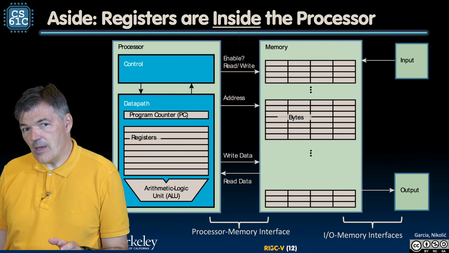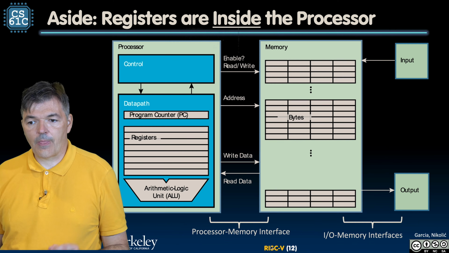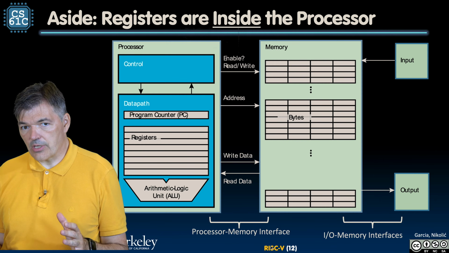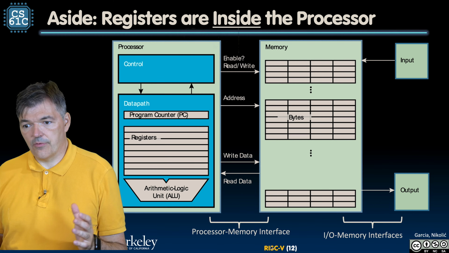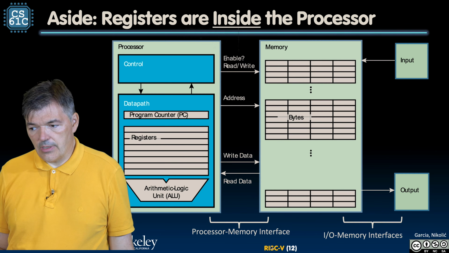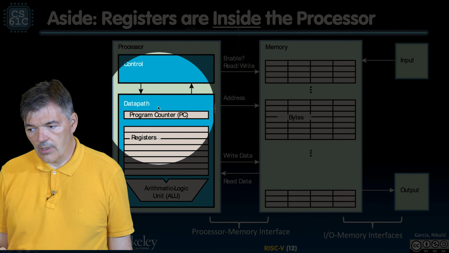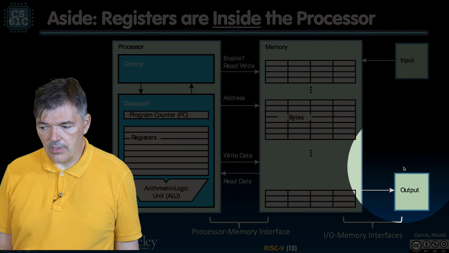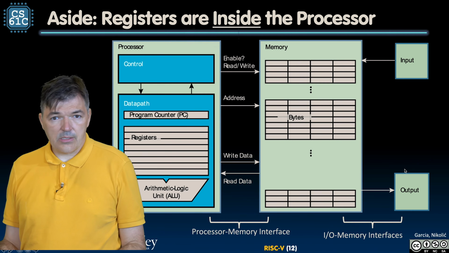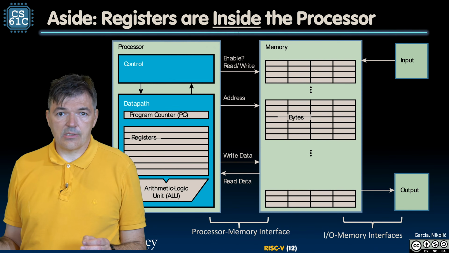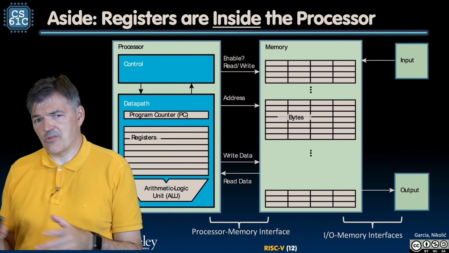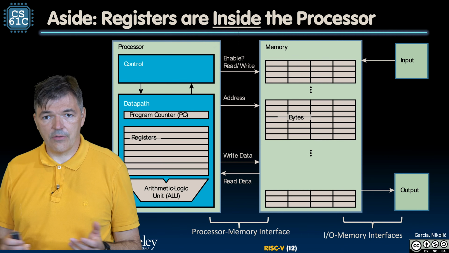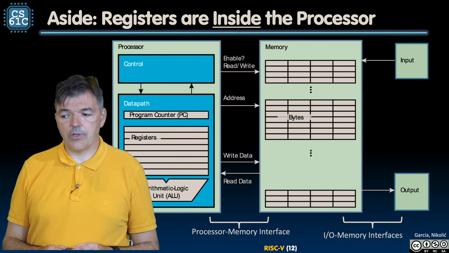So let's see a model of what a computer looks like. This is a picture that shows a level of abstraction of the operation of a compute system. Generally, a processor is connected to the memory, and in this case it is connected to the input and output devices. In this model, it looks like the input and output devices are connected to the memory. In real life, the processor is the one that orchestrates loading memory from the I/O devices and sending the data from the memory to the outputs.